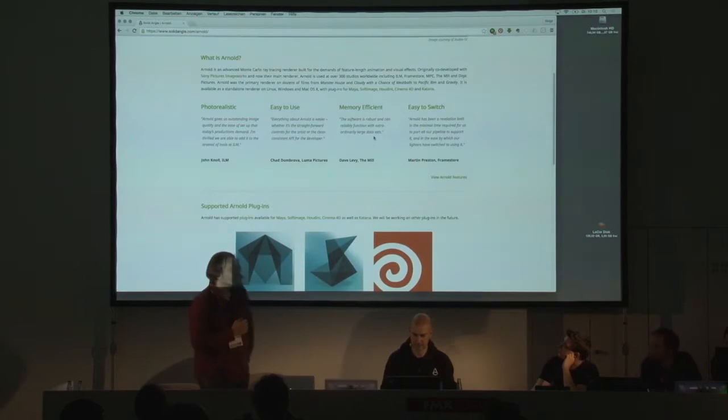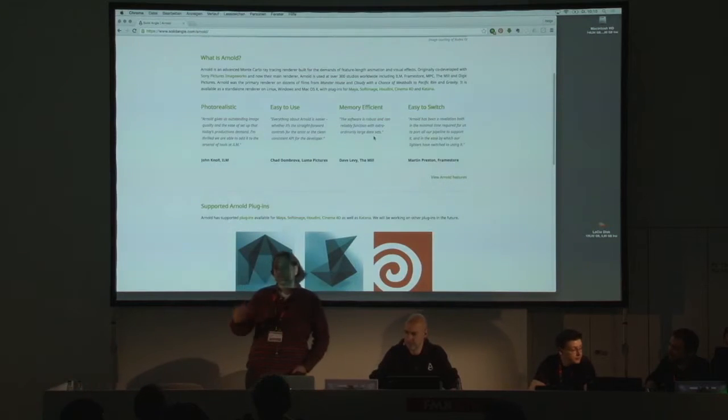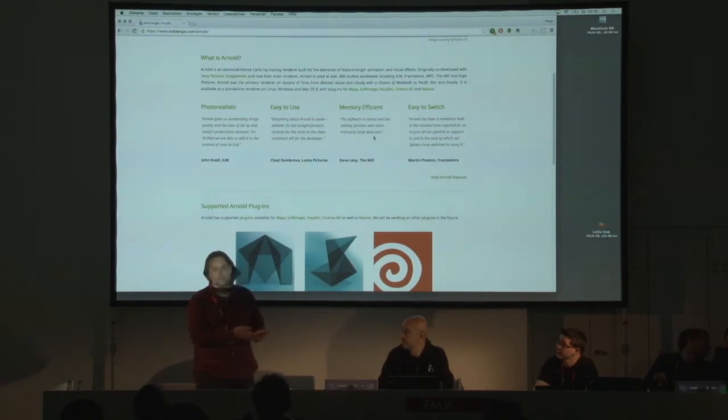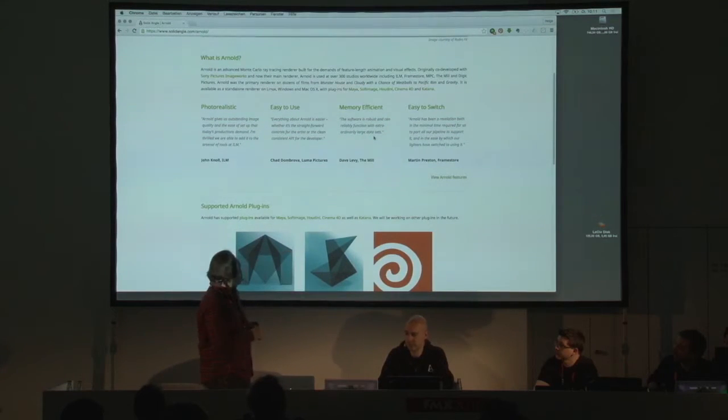The first thing is it's photorealistic. In most cases, I have to deliver photorealistic images today. In motion graphics, okay, sometimes you have non-realistic, but more and more we get visual effects also in motion graphics. Then we have the whole bunch of visualization in product for the industries and so on. So photorealistic, Arnold can do this for you in really an easy way.